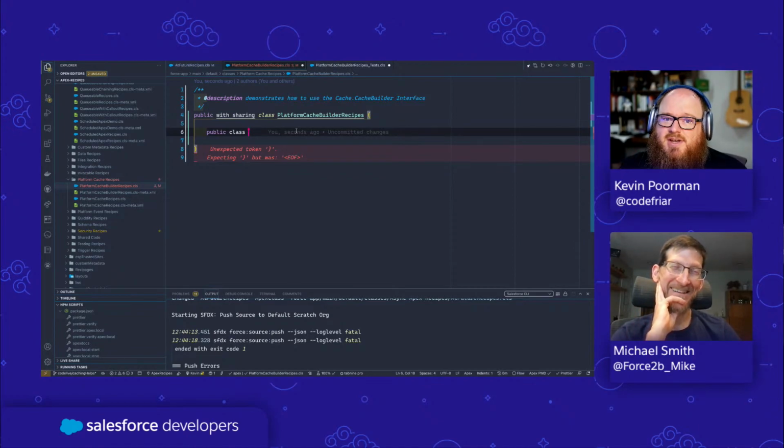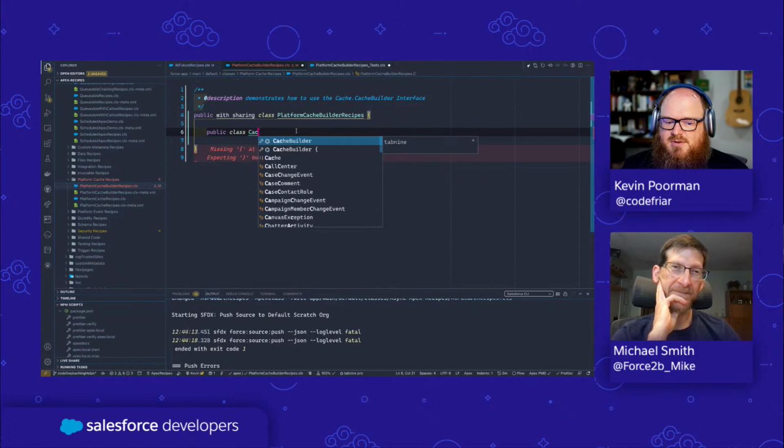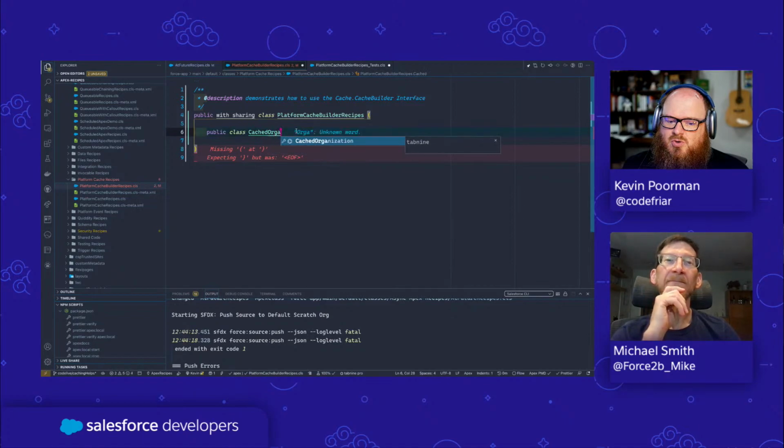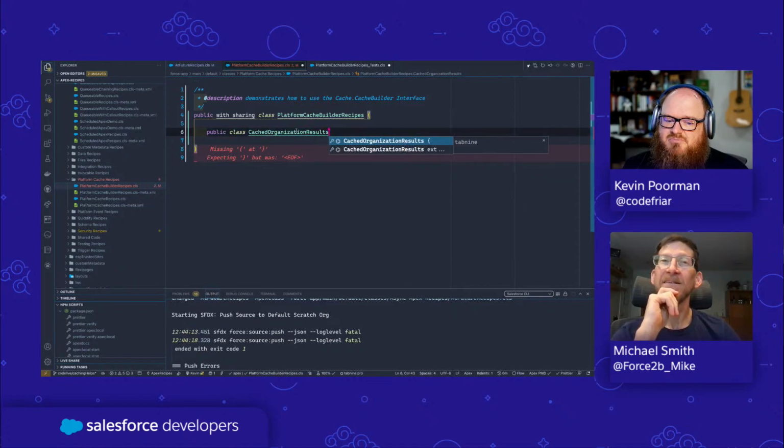So we've hit caching and naming things, and all we have to do the rest of the day is hit off by one errors, and we'll have covered the two classic problems in computer science. Okay, so public class, and then let's call this one cached organization results. It's not perfect.